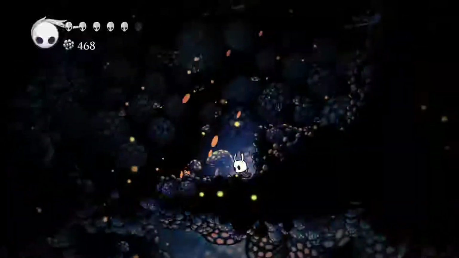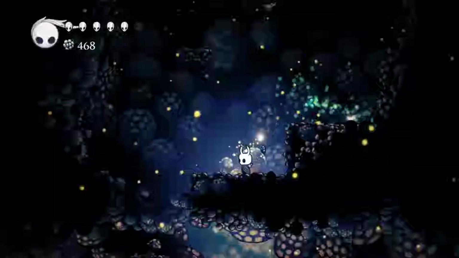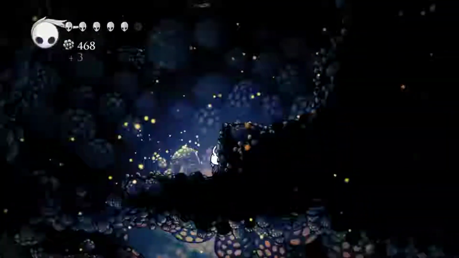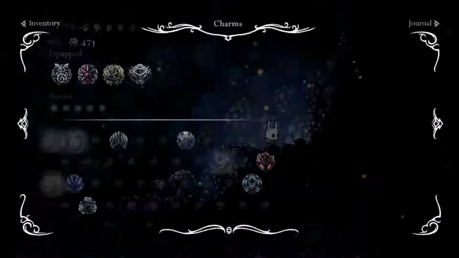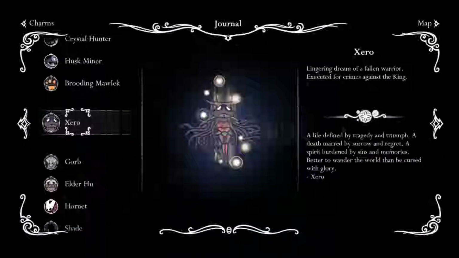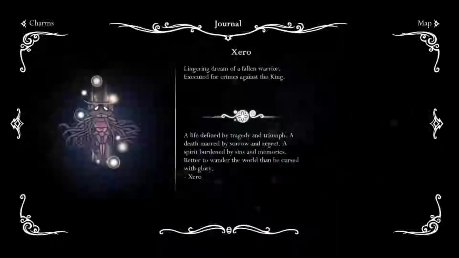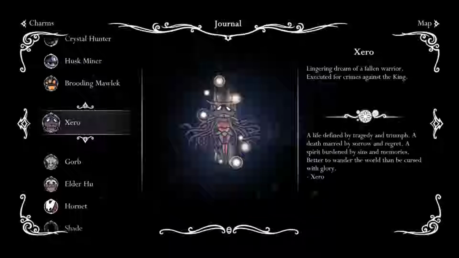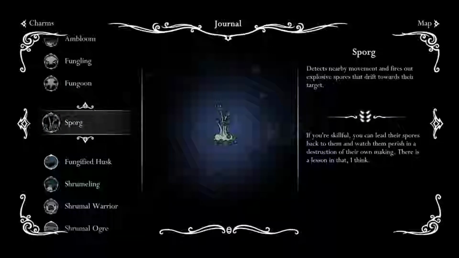Oh, whoops. Well... There's some pro strats for you. Tank a hit from the Sporg? Is that what those are called? Tank a hit from the Sporg directly so that you take one damage and then have invincibility frames. Wait, what? Oh, here it is, yeah. So that I have invincibility frames and avoid the 2 damage from its missile.